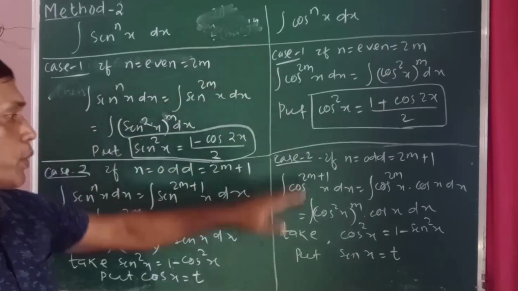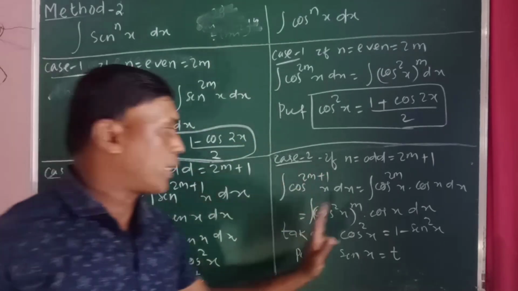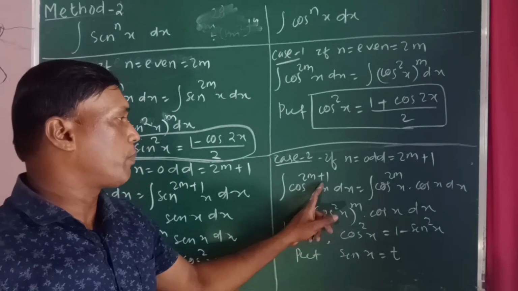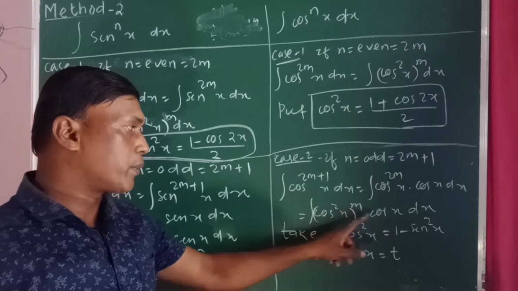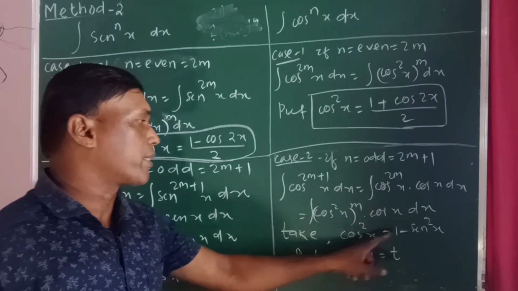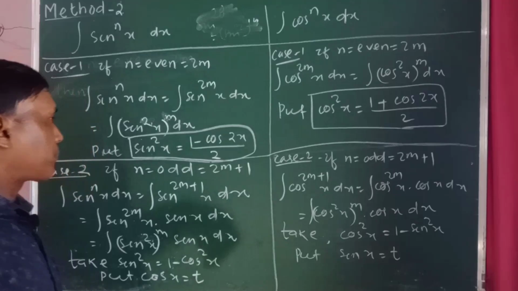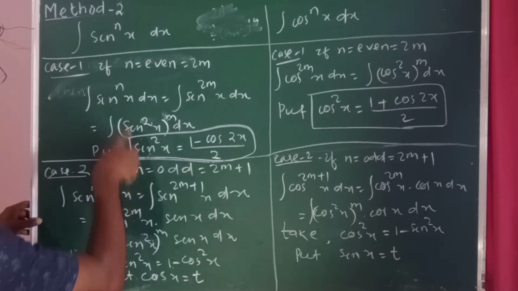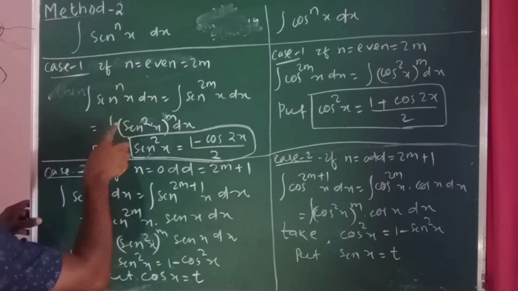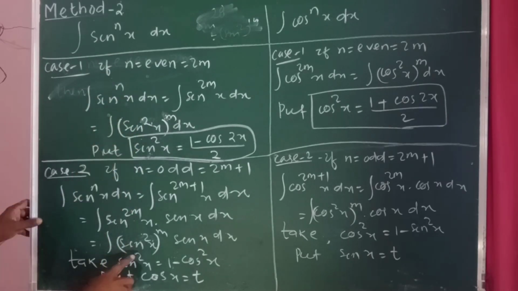Similarly, in case of cos also, if you have odd power, then separate 1, that means cos to the power 2m plus 1 is cos to the power 2m into cos x. This is cos square to the power m into cos x, and this cos square x is 1 minus sin square x. Now look at here. Here is sin square, here is sin square, but this sin square originated where the power was even, but this sin square originated where the power is odd.